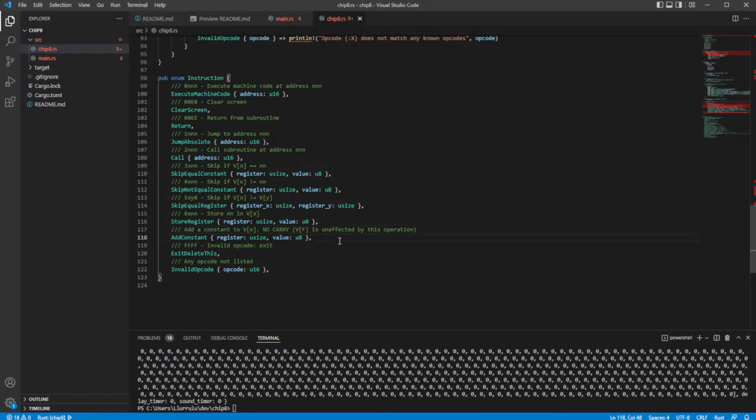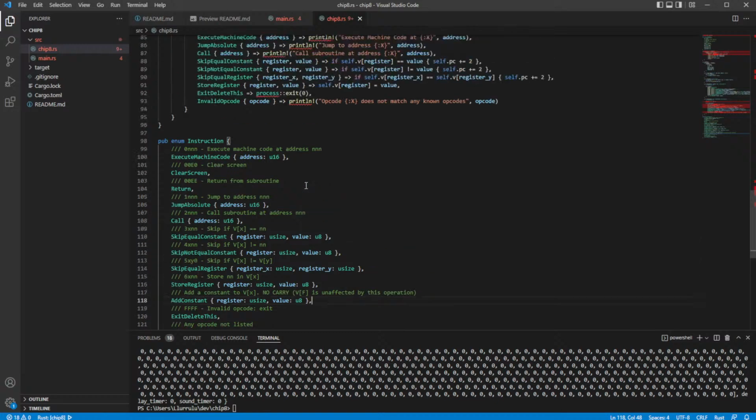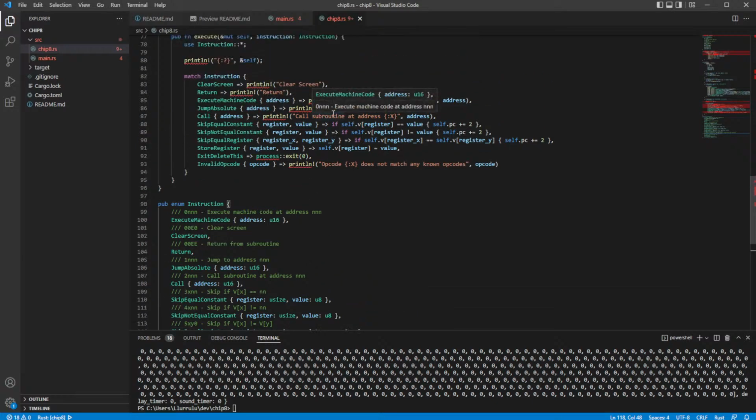So VF is normally used for carry and borrow, but we don't need to account for that for this one, so we will just overflow add, and I assume we'll want to do the wrapped value for the add, so we'll just do that.